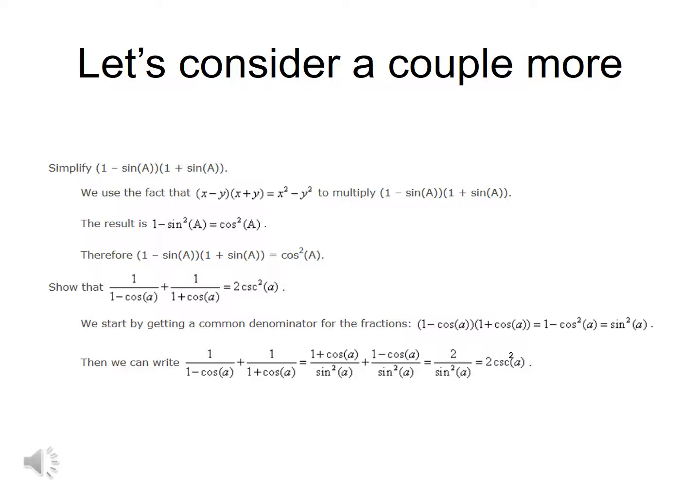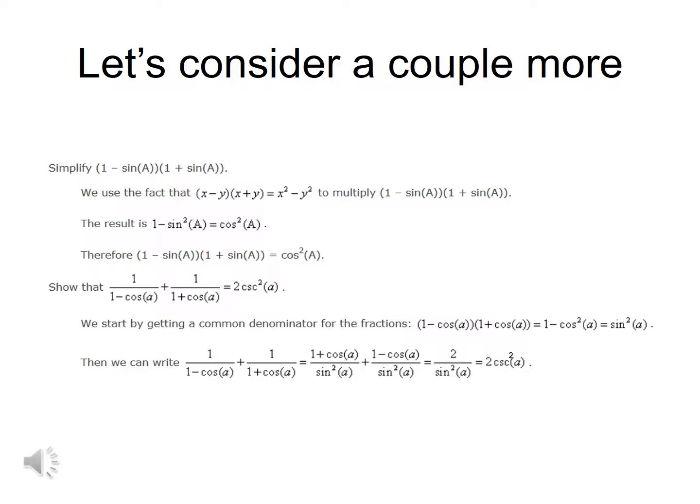So what ends up happening is that when you multiply both of them by each other, because they look just like the previous example where it's the same binomial with opposite signs, we know our inside terms cancel out and we just square the first and the last. Well, that gives us 1 minus cosine squared of a, which we know through the Pythagorean identity is sine squared of a. So that's what our common denominator is.